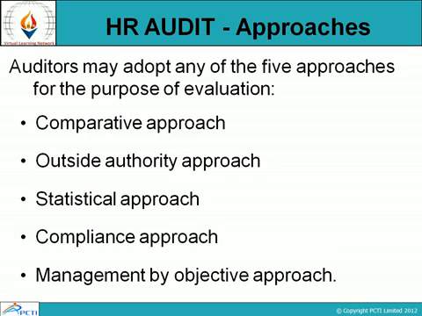The comparative approach is when the auditor compares one employee with another. The outside authority approach is just to bring outside resources into the organization. The statistical approach is bringing together, clubbing together, all the data of the organization. Then management by objective approach is about bringing a proper objective approach into the management, which comes under HR audit.